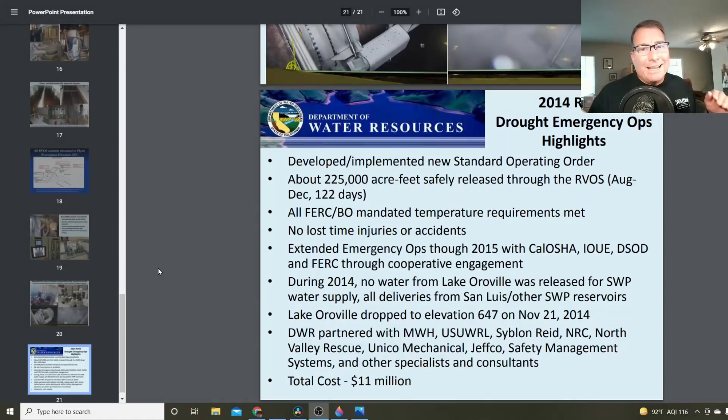It's very important that they got this river valve outlet system in place and operational before the current drought. That's a quick overview of the situation at Oroville — we are down to only one way of getting water out of the reservoir: the river valve outlet system. That may have even larger implications than the loss of the Hyatt power plant and the electricity it produces. We can't afford to have any problems with the river valve outlet system until we get more rain in Northern California and begin to replenish the Oroville Reservoir.